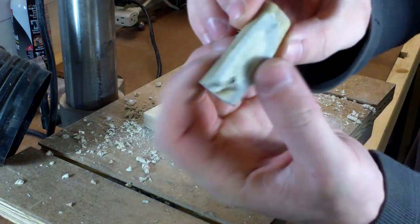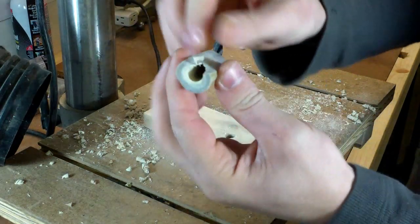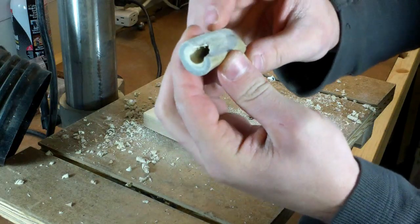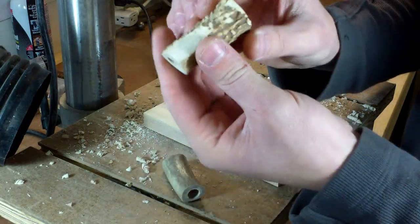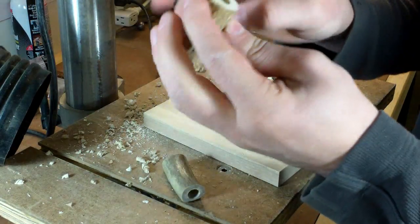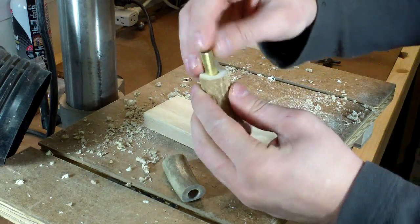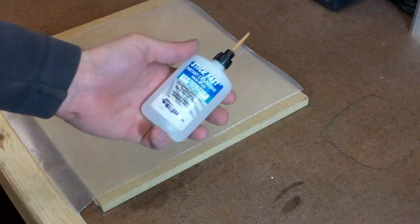So as you can see, after drilling it the way I wanted through the center, it actually broke through on the other side in a way that I didn't want it. So what I had to do is I just had to cut a different piece, and this one's already drilled and ready. So all I gotta do is glue in my tube and we're ready to go.